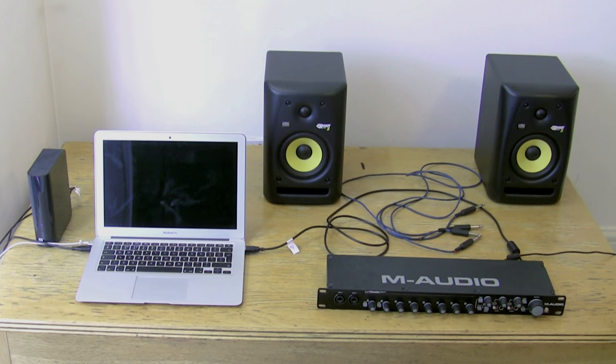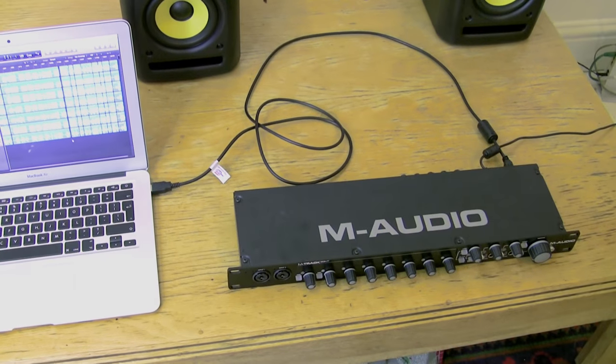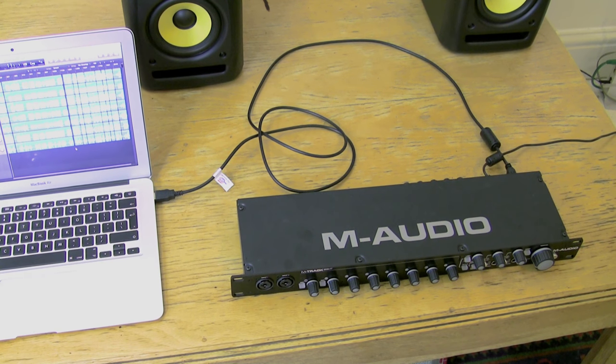Back at home, we set up all the equipment like this. We have our laptop, complete with external USB audio drive, if you're using an external USB audio drive. We also have the audio interface connected to the laptop, and this is set up in the sequencer software as the preferred audio interface device.